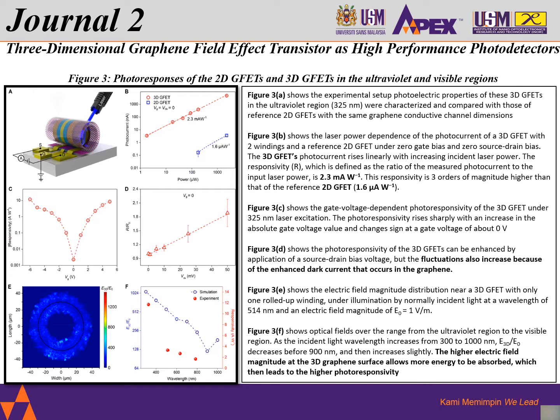The 3D GFET photocurrent rises linearly with increasing incident laser power. The responsivity, which is defined as the ratio of the measured photocurrent to the input laser power, is 2.3 milliamp per watt. The responsivity is 3 orders of magnitude higher than the reference 2D GFET, which is 1.6 microampere per watt.